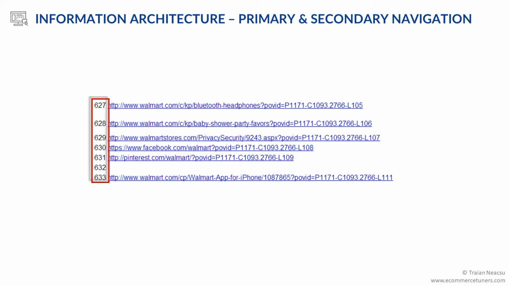Strongly connected with navigational links is an SEO best practice that recommends keeping the number of links on a page below 100. However, this is an obsolete rule. You can list more than 100 links on your pages, depending on the authority of your website. You will see high-authority websites like Walmart listing hundreds of internal and external links. In this image, you can notice that there are 633 links on this page. This may be too many links unless you have an excellent site authority.